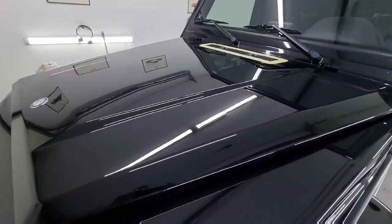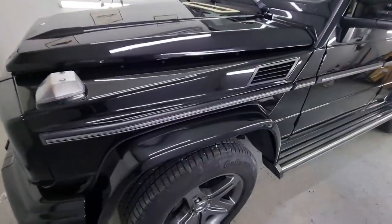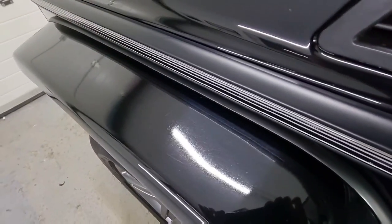As you can see here, this beautiful G-Class Mercedes came here for a little polishing work. Closely, the fairing on the side here has been repainted, and there's quite a significant amount of orange peel in the paint.